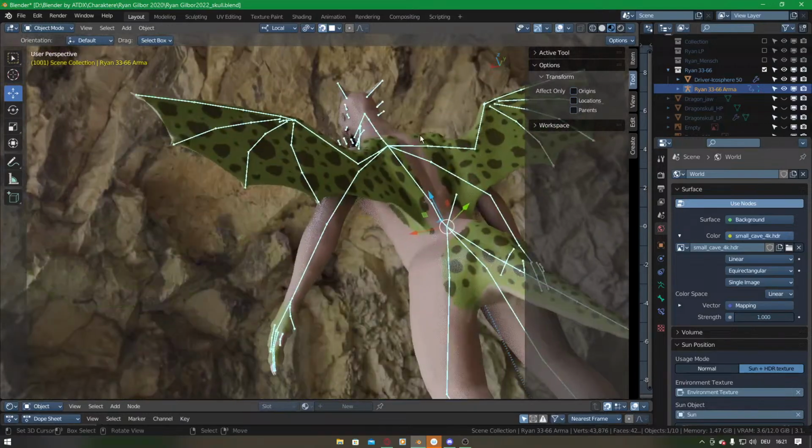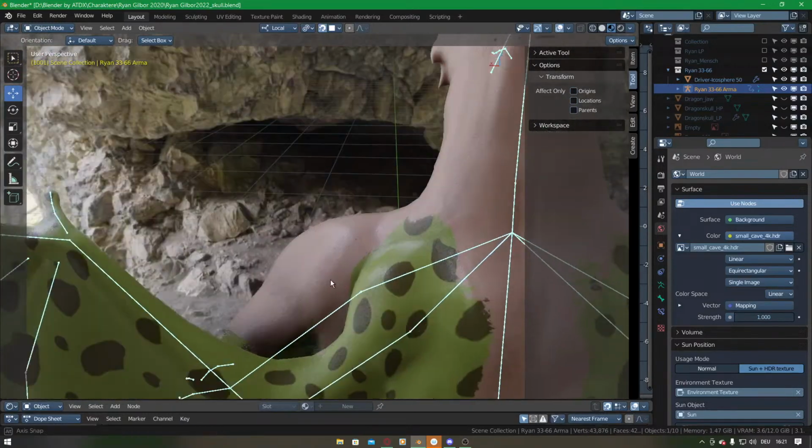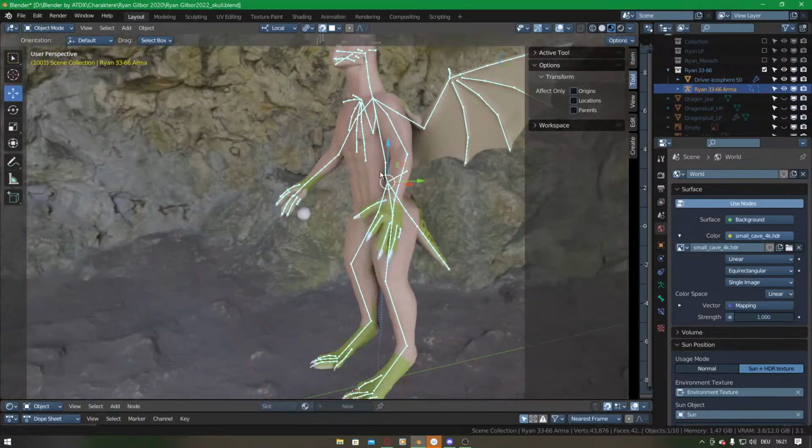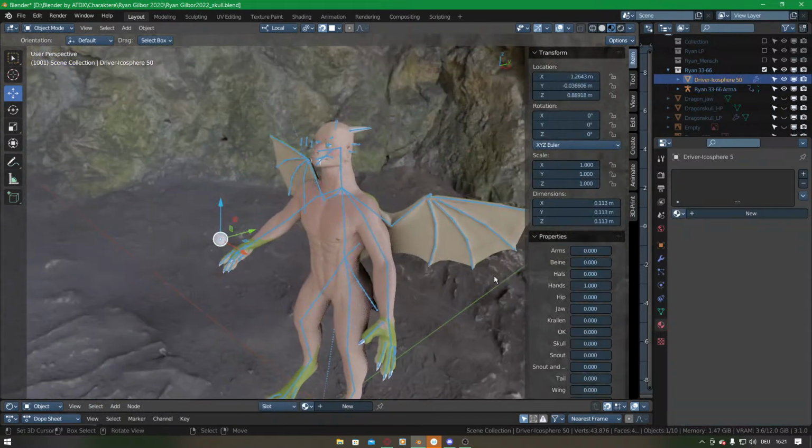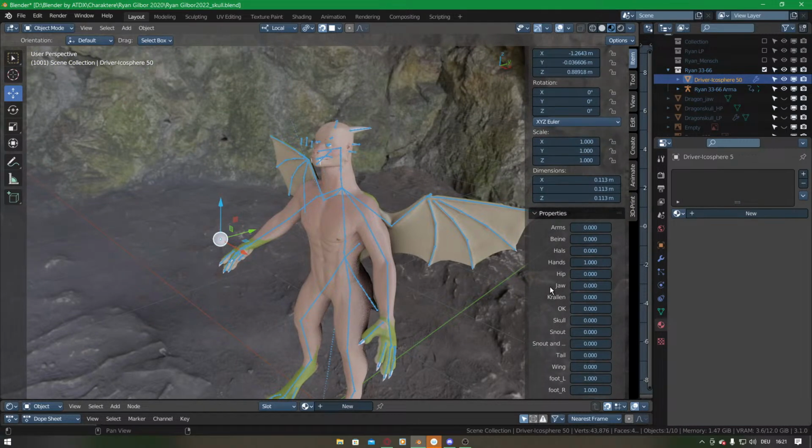So you can work on it in real time, and rendering a frame just takes a fraction of a second. Like, or no, not a fraction of a second, that's like 10 seconds, in contrast to 1 minute.